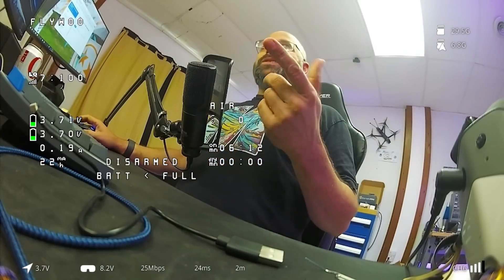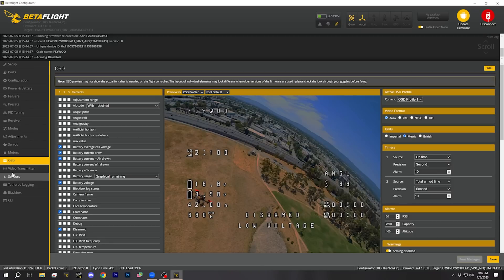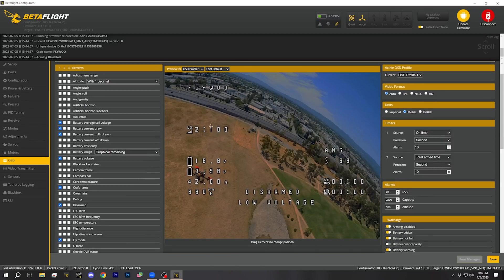Take a look at the on-screen display — it's all clustered up in the upper left-hand corner. The reason is that both Walksnail and Betaflight support a high-definition OSD. Instead of a 4:3 screen like analog, it has a widescreen with smaller letters so you get more elements on screen. But if we go to the Betaflight OSD tab, we can see they shipped this quadcopter with standard definition OSD configured — probably because they used the same OSD configuration for all their quads. The goggles are expecting high definition, so when you give it low definition it ends up all clustered on the left side.